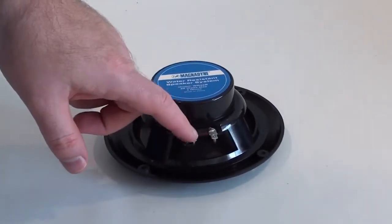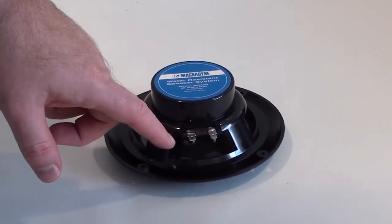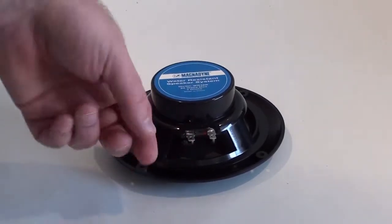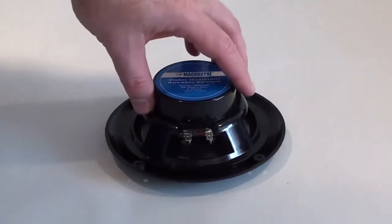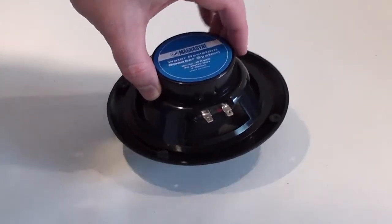The red indicates positive, that's where you touch the positive wire, and black is the negative. You can buy tabs that fit on these, or you can just solder your speaker wire right to those. Then, if you're afraid it might corrode or whatever, you can put a little dab of silicone on there.